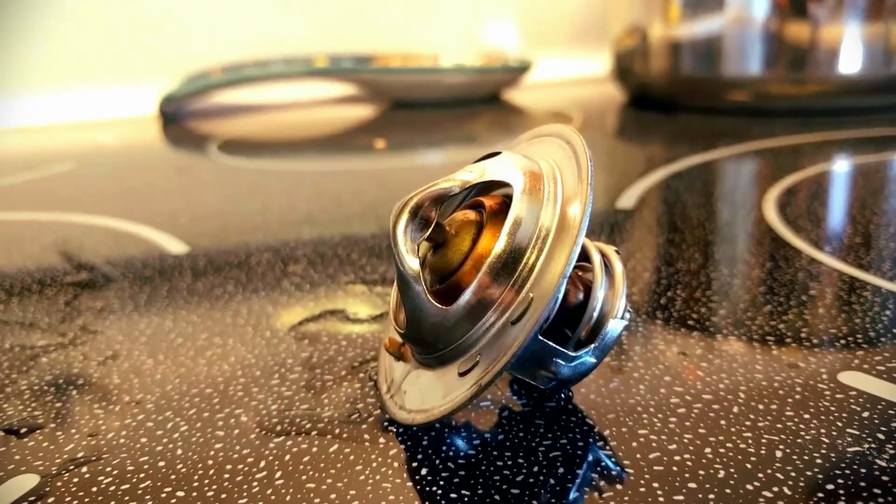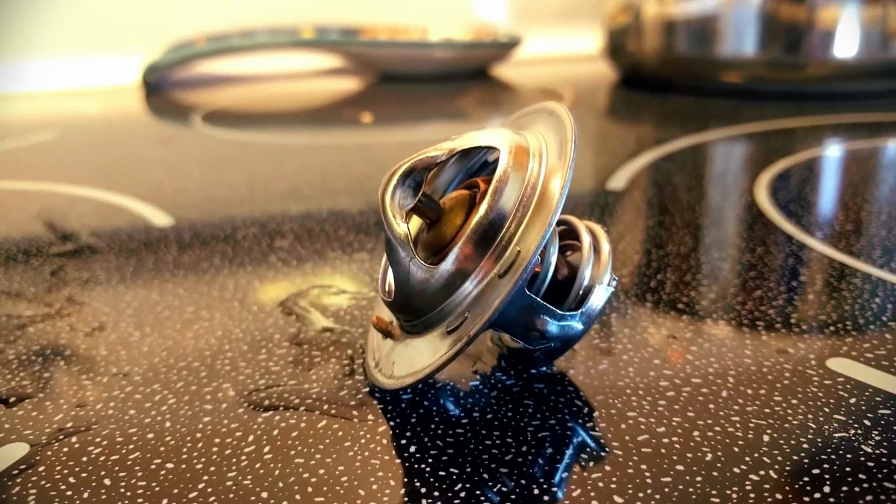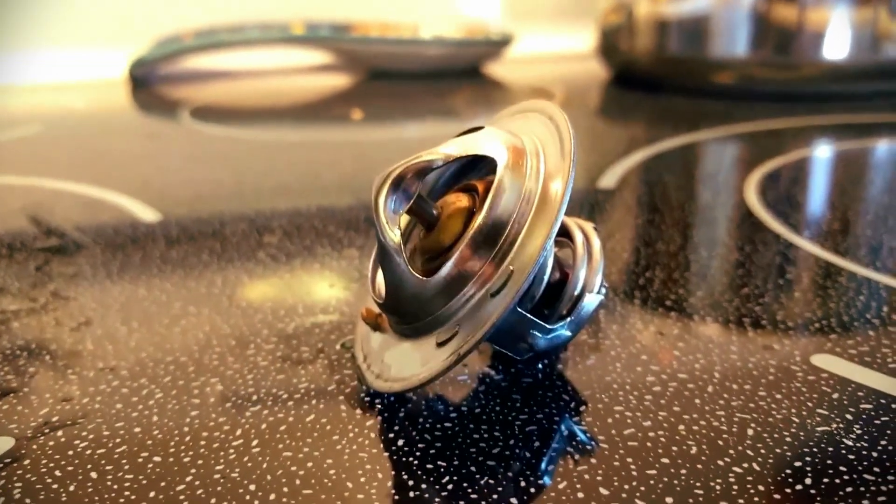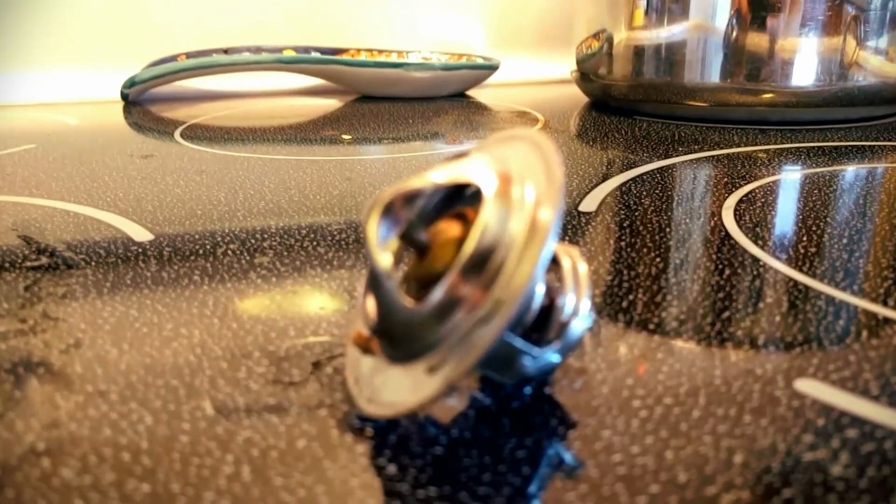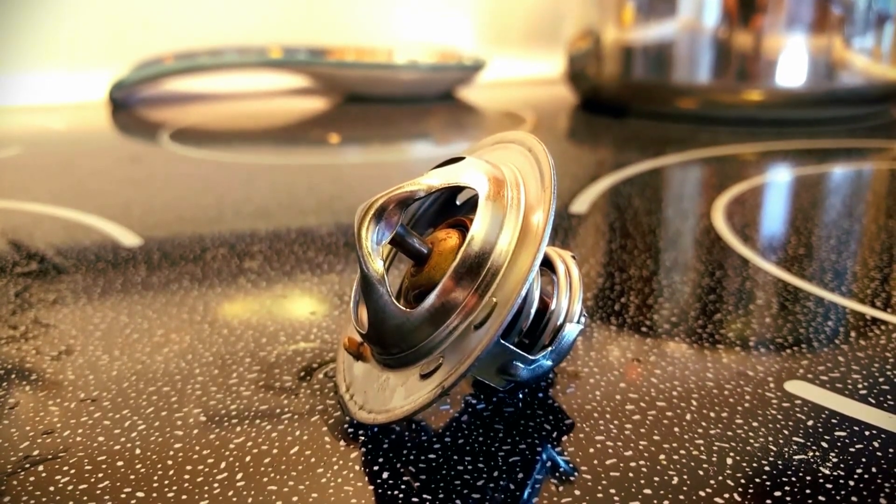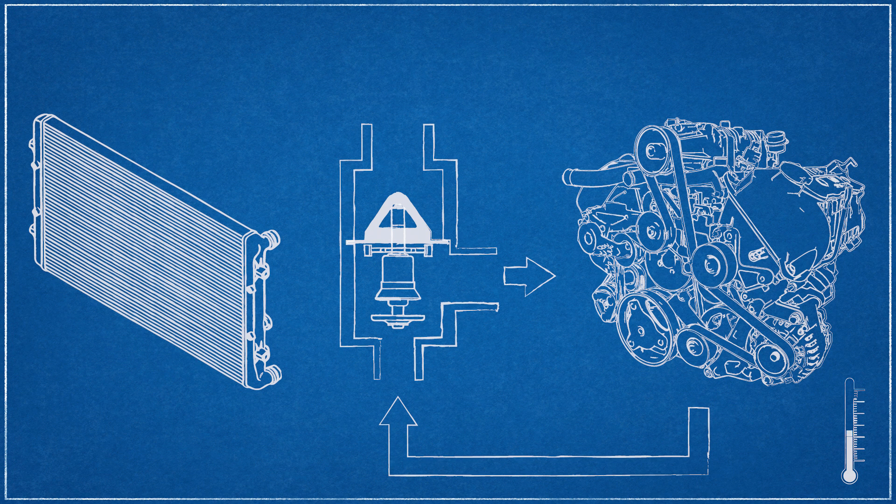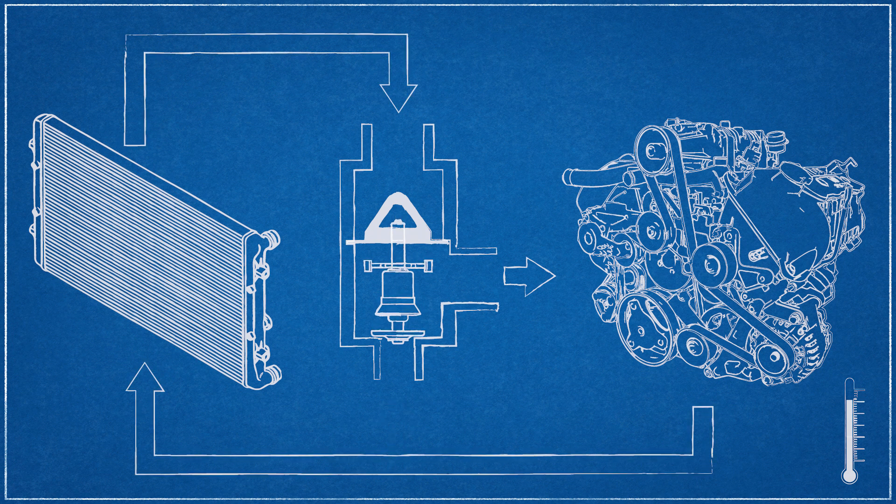The key to how it converts heat to mechanical motion is wax. When wax is heated, it typically expands 5 to 20% in volume as it melts. If the wax volume is enclosed, a wax motor is created. Known as a linear actuator, at around 180 to 195 degrees Fahrenheit or 82 to 91 degrees Celsius, the wax begins to melt, expanding and pushing open a valve that allows coolant to flow through the radiator.